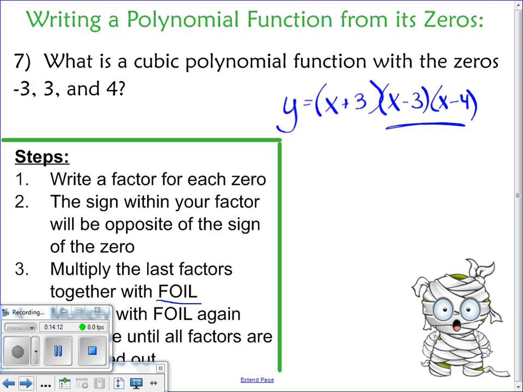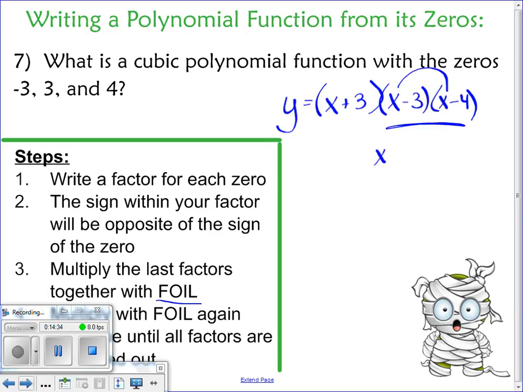I use the word FOIL here. I hate that word. You know, that's like a profanity to me. Distribute. But when I write distribute, people go, distribute how? Like they suddenly don't know what they're doing. So I use the word FOIL just so you know what I'm talking about. Lobster claw it. Lobster claw. So we're just going to multiply this together.